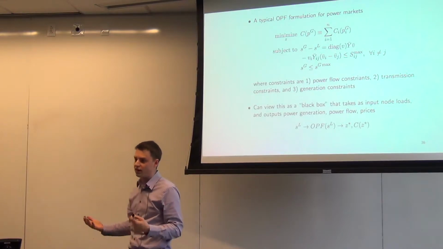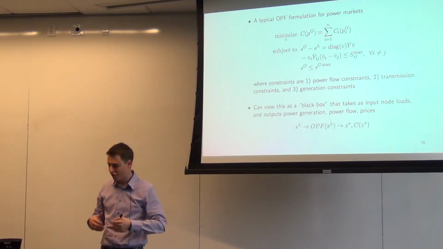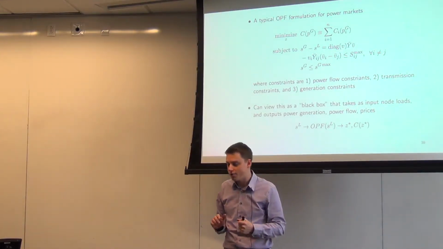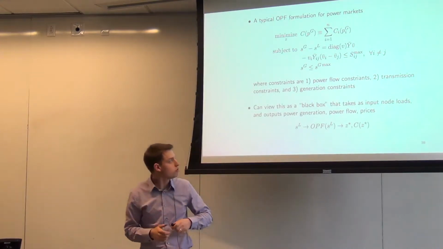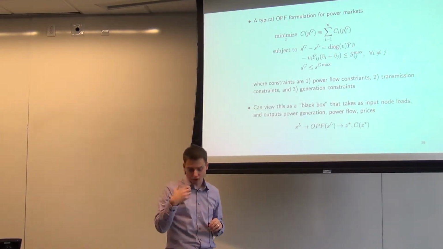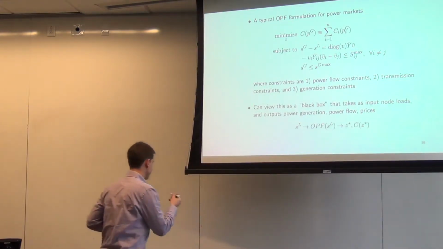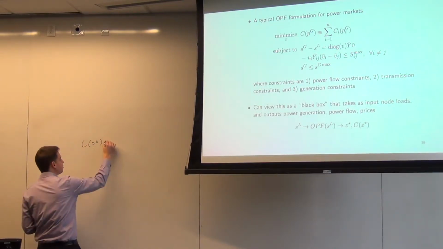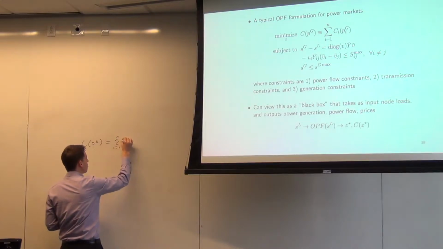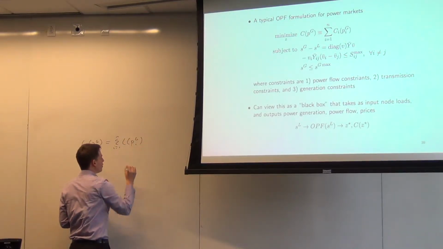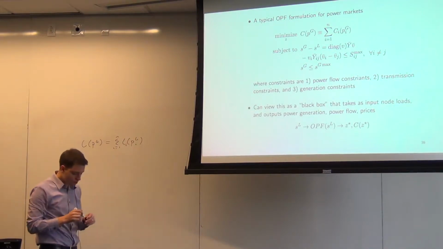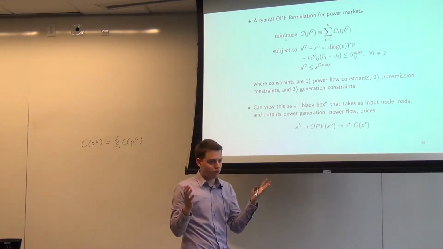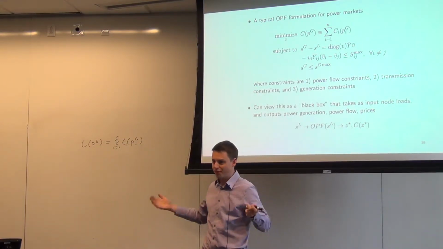Because what costs money is generating real power. That's how much gas I need to burn to make my turbine actually spin. That corresponds to real power. And so what we're going to do is minimize the cost of all our generation. And this cost, which I write as this one function c of p^g, naturally decomposes into the sum from i equals 1 to n of the cost of generation at node i. Sorry, c_i. So what this is saying is each different generator has its own cost, and the total objective is just the sum of all those costs, because that's how much we have to spend to generate that much power.